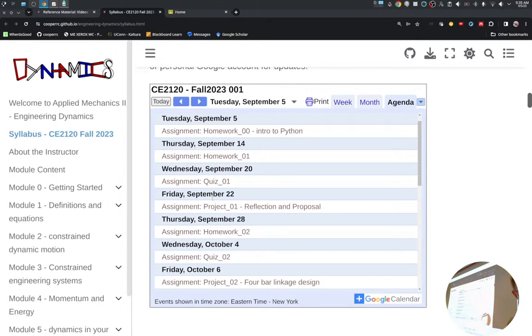Once we get to project 122, that's the end of module one. Once we turn this in, then we're moving on. The next day we're going to start module two and homework two. So that's the marker right now: wherever a project gets turned in, the module's over. But yeah, it would help to have a marker saying we're done with module one. I can even add that on the calendar itself since it is a Google calendar.